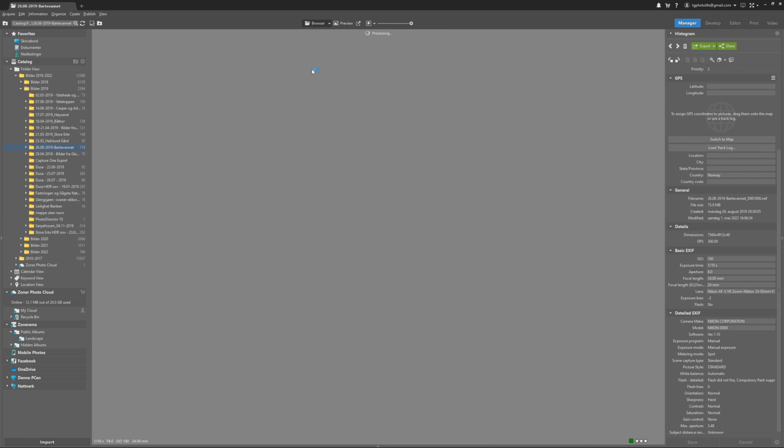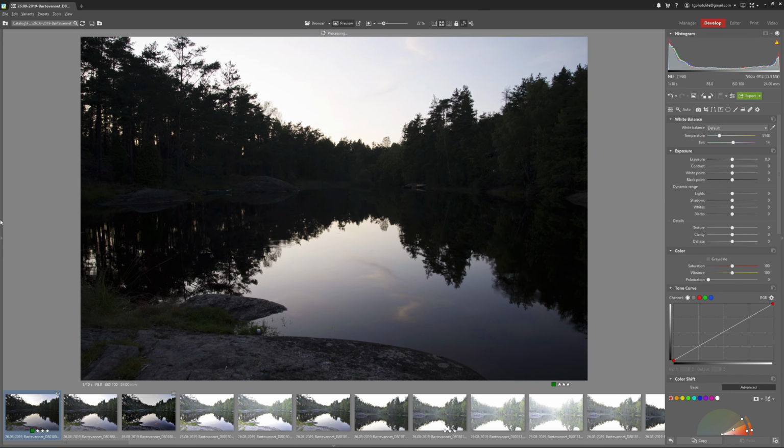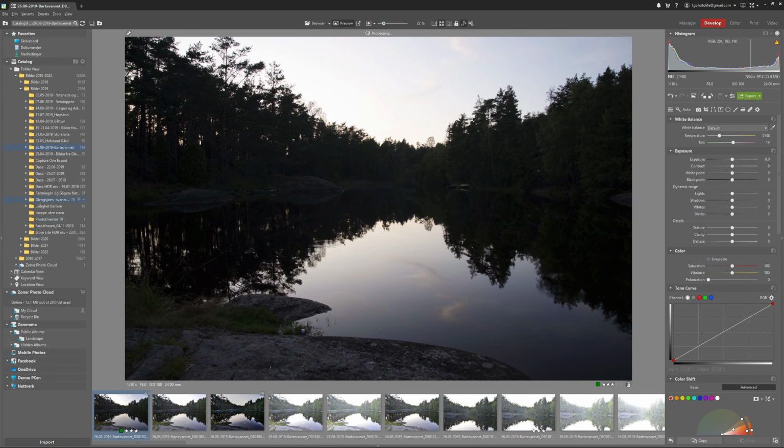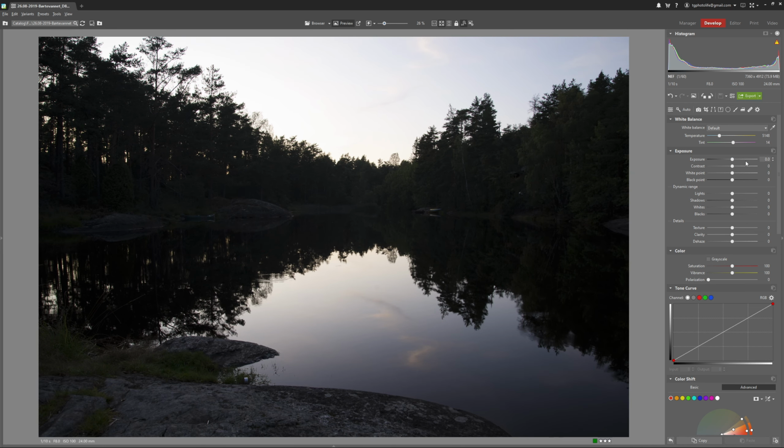Let's just load up this image. And being that I have never loaded this file before, it takes a little while. Let's go into develop, and this is the default view for the develop module, but you can minimize, for example, this. And if you don't need the film strip, you can remove that as well.